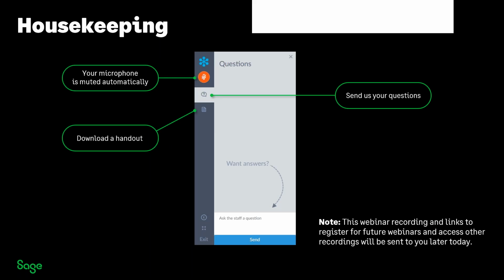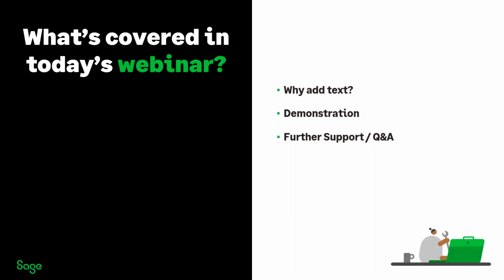Quite a short agenda for today though, so let's have a quick look. So a little bit of an introduction. Why would you add text, and maybe some ideas about what you would add as well, why you would use this option. I'll cover alternatives to that as well when we get stuck into the demonstration, because sometimes it might just be a one-off that you want to add. So a little bit of extra information maybe about an item that you've sold on an invoice or something along those lines. So we'll cover that as well. We'll be obviously running through demonstrations, and then just at the end of the session there, if there are any outstanding questions, I'll try and pick those up, but also give you an idea of some of the upcoming additional support that you've got as well.